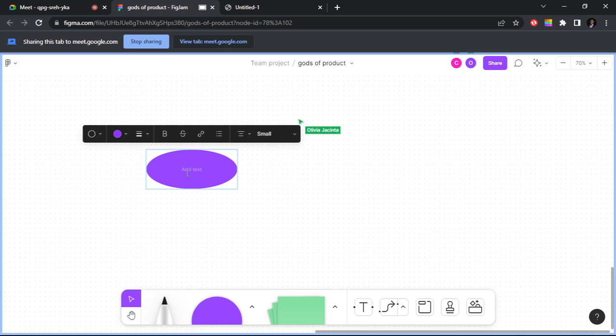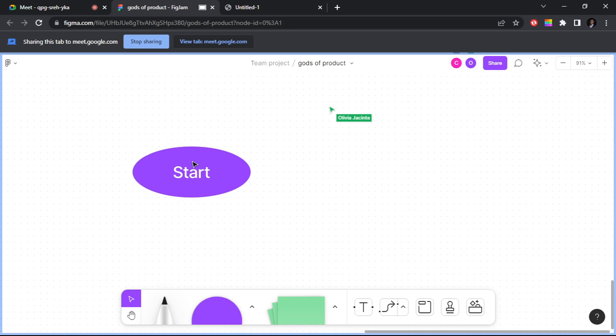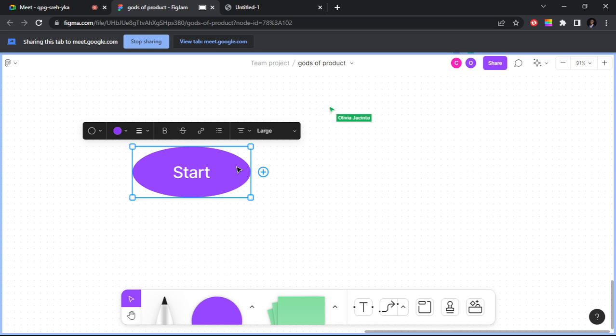So start means that the user has logged in, because we're trying to create a flowchart for a particular action, right? So I'm not interested in login, registration, blah blah blah. So I'll just say start. Now when the user starts, remember that the question is creating a flowchart on how a user can successfully buy a product from an e-commerce website. Based on that, what do you think when the user has started? Let's just say we've entered into this e-commerce website now. I want to look for a product. What is the next thing that the user is going to do?